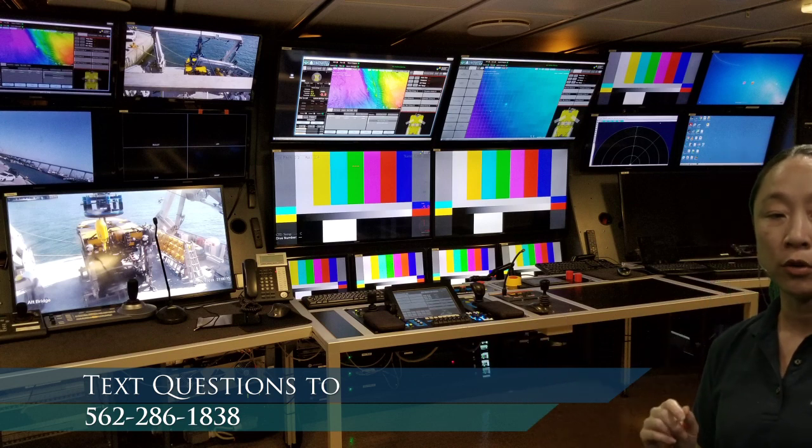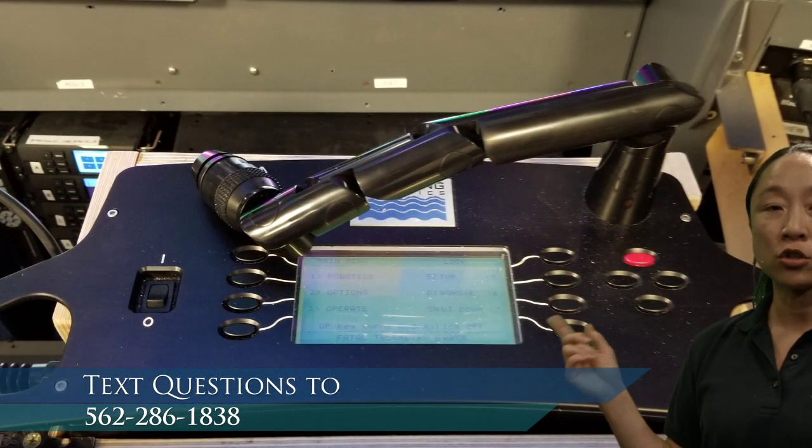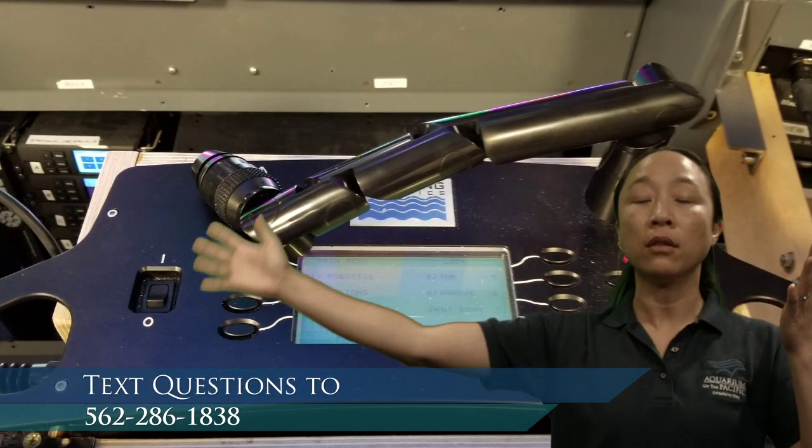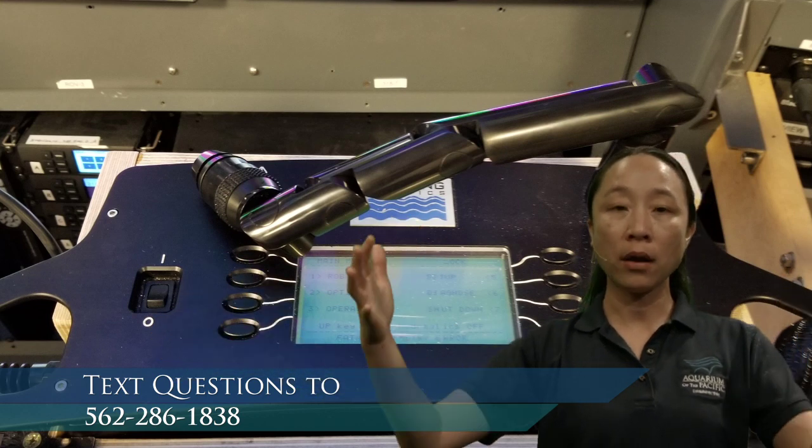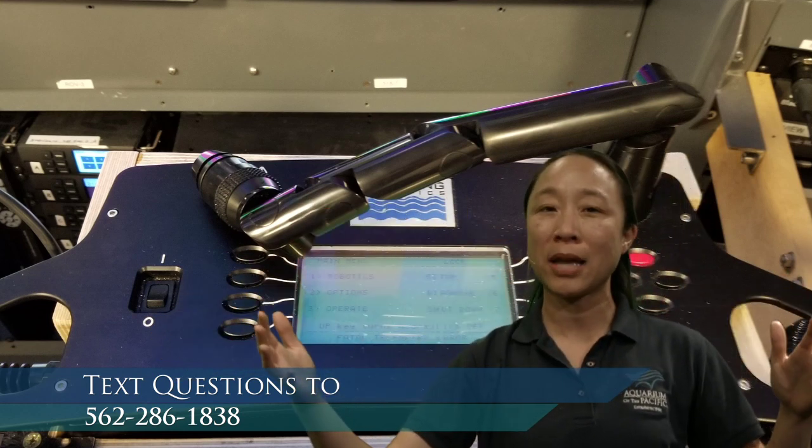So this is the control room again of the Falkor, and the control room has all of those screens. All of those screens are useful because on that ROV, on that big box, that's about the size of, say, a small car, there are lots and lots of different things. There are cameras and video cameras, so that you can see everything around, and it can be recorded as well. There are lights, because ROVs are used to explore really, really deep parts of our ocean where no sunlight can reach. In fact, in the brightest time of day, it is completely dark down there. That's how deep it is in the ocean.